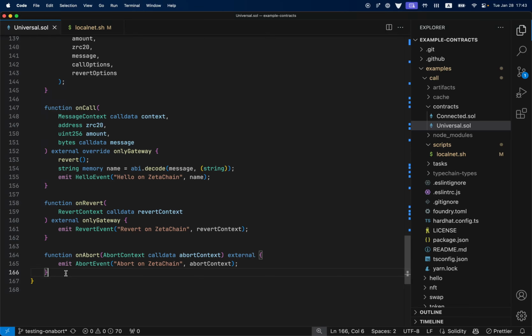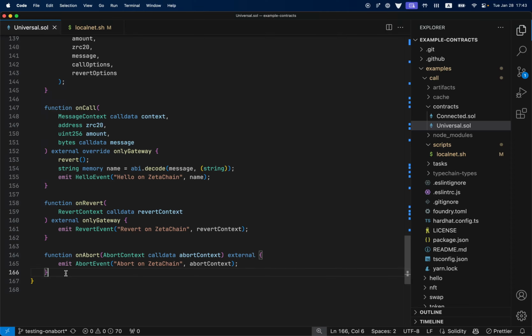But now with on abort, this NFT can just be transferred to the sender on Zeta chain, not back on the source chain, which would be a perfect scenario, but you don't have the tokens for that. At least we can send the NFT to the sender on Zeta chain, and then they can manually send this NFT back to the source chain, for example, or try again and send it from Zeta chain to the destination chain. So the NFT is not lost, and that's thanks to the on abort functionality.